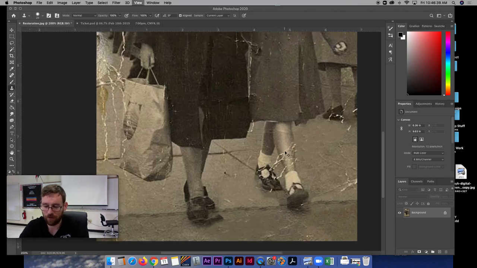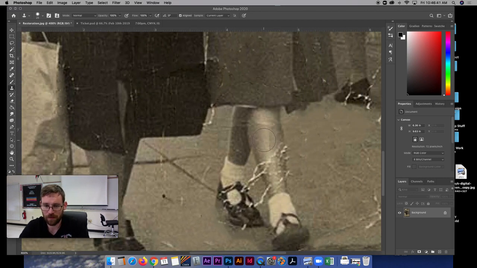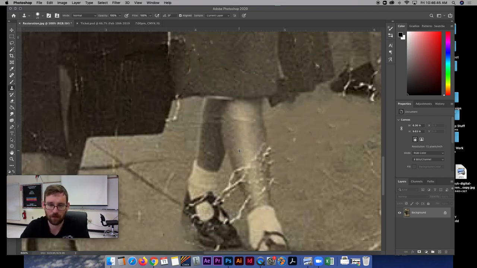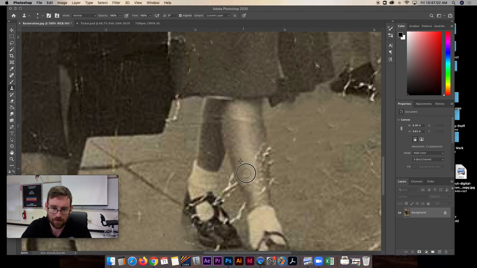So let's look at her leg for a moment. You can see that there's highlights and there's shadows on her leg that if I attempt to duplicate are going to create problems. So I'm going to shrink my brush down pretty significantly. I'm going to click on the left side of this leg, and I'm going to slowly move down this leg, trying to get those shadows to continue. I'll do the same thing with the highlights, and you'll see it cleans up that leg a little better than if you did it outside of there.